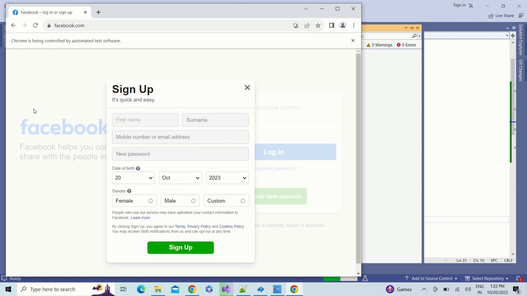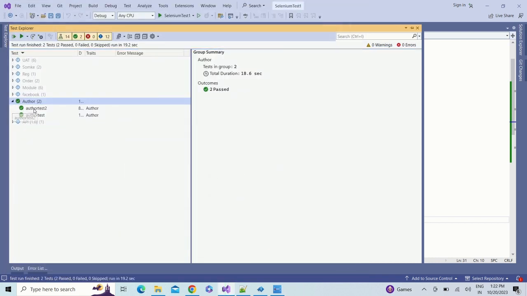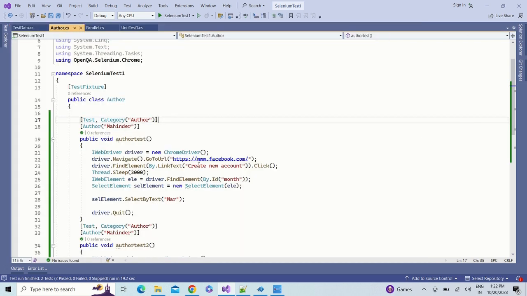See, it has selected, and we are able to use the author attribute.